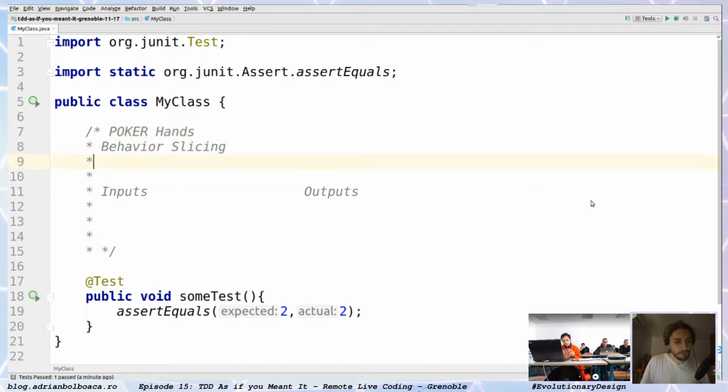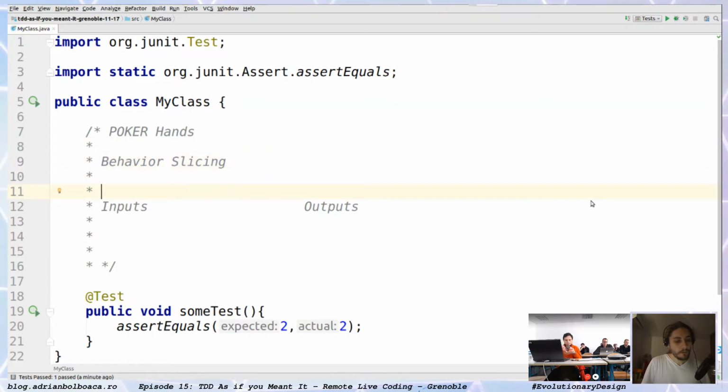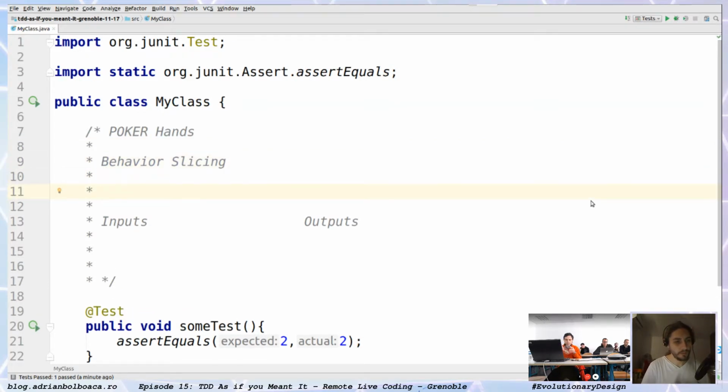So if we want to analyze this problem and we don't have anything we would like to start from, typically what I do, I start with the outputs. So what are the possible outputs of this problem when we have some hands?